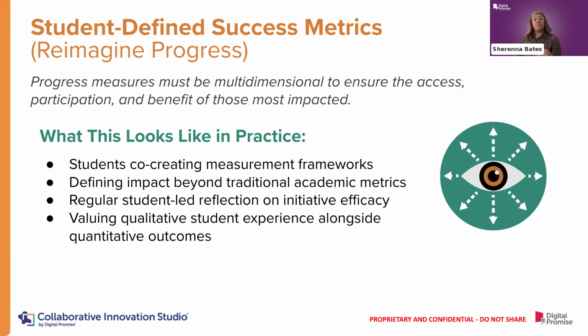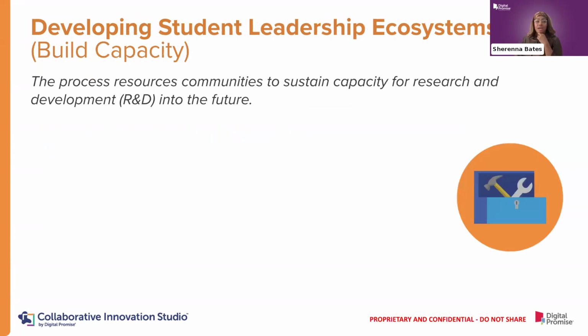Students co-creating the measurement frameworks themselves, defining impact beyond traditional academic metrics, regular student-led reflection on whether the initiative is actually working, and valuing qualitative student experience alongside the quantitative outcomes. And then the last tenet, building capacity, developing student leadership ecosystems. The process has to resource communities to sustain this capacity for research and development long term. It's not just a one-off, check the box activity.